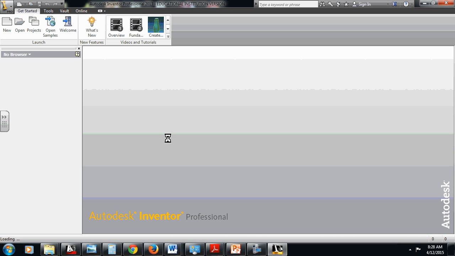And it will take a minute. Once you've opened the part for the first time, and you probably remember this, it doesn't take quite as long to open the parts.